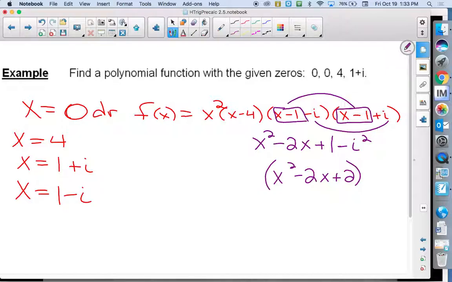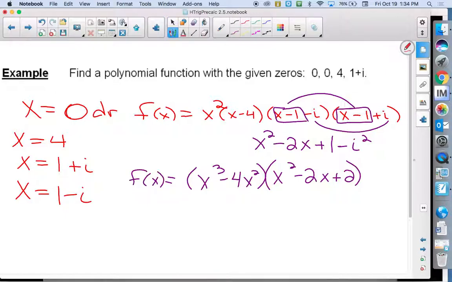And then we also have the x squared times x minus 4. You could do this 2 ways. You could multiply the x squared in and make that x cubed minus 4x squared. Or you can multiply the x minus 4 through first and then distribute the x squared last. It's totally up to you how you want to work through the problem. That's your call. But this needs to be taken as far as you can go. You need to multiply it out so that you have all the powers of the polynomial up here.